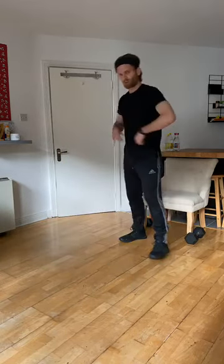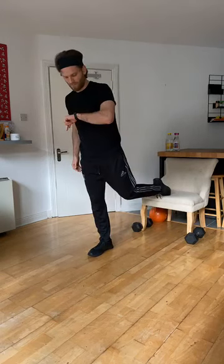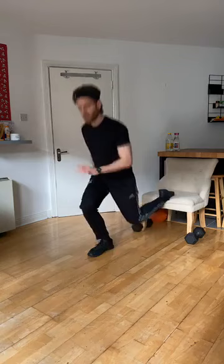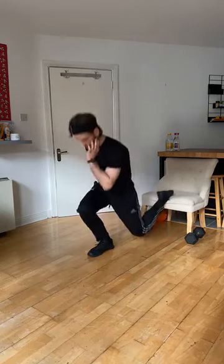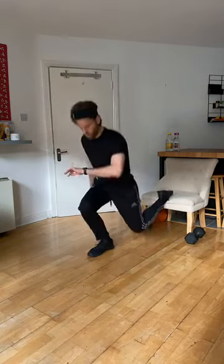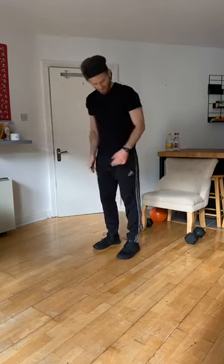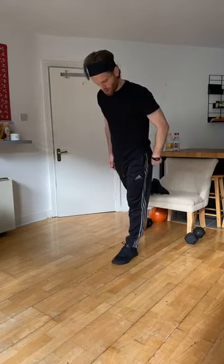Okay, good stuff. So we're straight back into that right leg. All right, so if you got through jumps on that first one, off we go. Maybe we're just on reps in this one. Try and stay nice and upright. Try not to wobble left and right as you're doing it. We should be nice and warm now. Two, one, and swap. Lovely. So that's really focusing on the quads. You ready? Three, two, one, off we go.